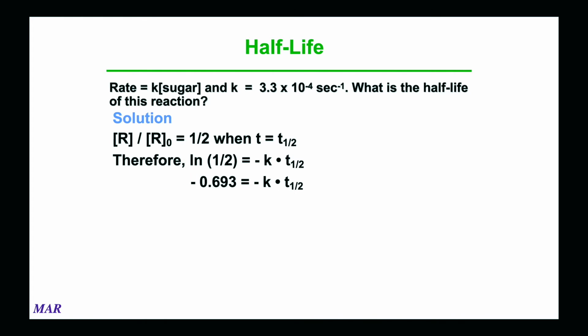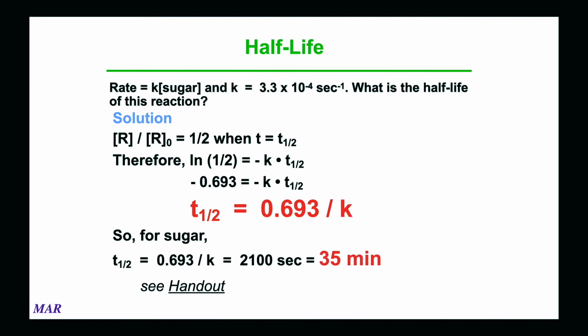So if you do a little math here, natural log R over R0 equals minus kt. Well, natural log of 1/2 is negative 0.693. So negative 0.693 equals minus k times T1/2. Remember, we're at the half-life, so that's why our t is T1/2 here. Now, obviously, the negative signs will cancel, so we end up with a super handy expression to convert a rate constant k into half-life or a half-life into rate constant.